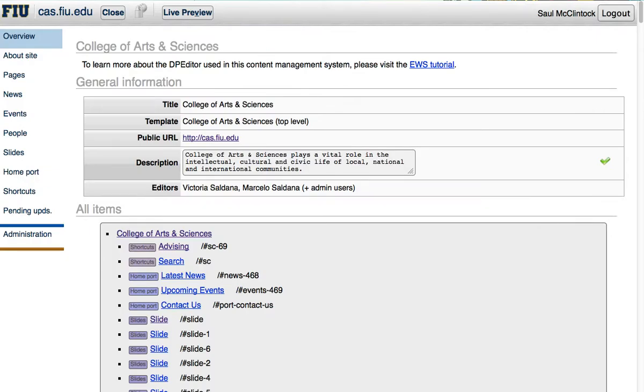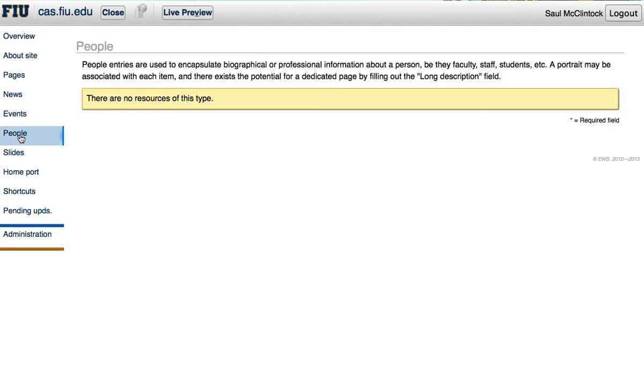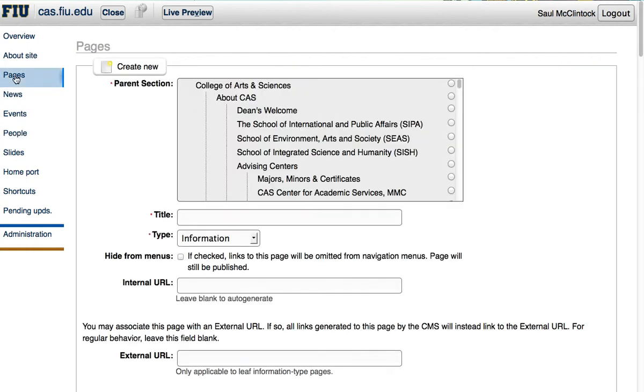So let's go to the administrator interface, and if you just logged in, you'll be in the overview section. The first thing you might notice is that there is a people section on the main menu for the administrator interface, and if you go to that section and you don't currently have any people pages, this is what you'll get here. This is just telling you that there are no people pages yet, because the people section is for editing and modifying existing people pages, but to actually create one you'll need to go to the pages section. So let's go ahead and do that.